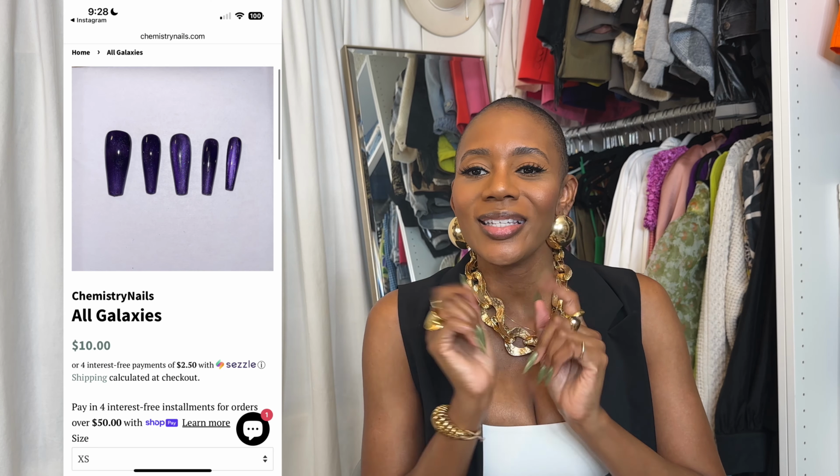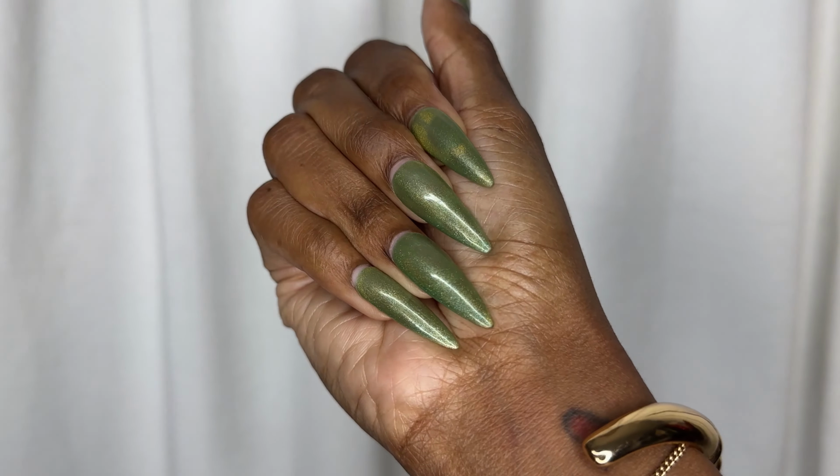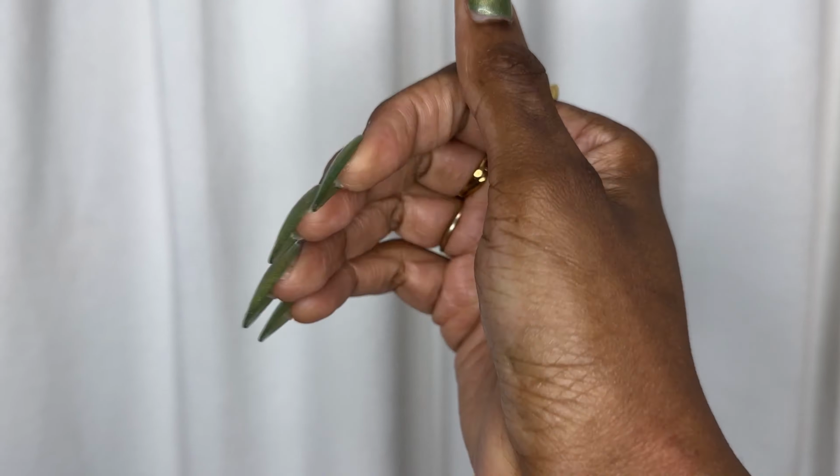I am obsessed, honey, okay? Because you know I love me a good cat eye, okay? Anyways, this is what she sent me and this is what I got. These are the All Galaxies press-on nails and they were $10 in the color green, okay? I am obsessed.